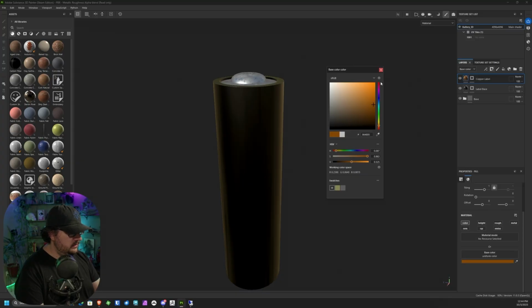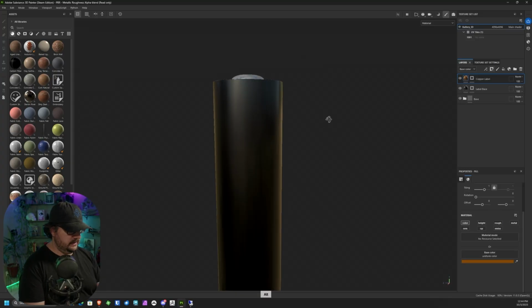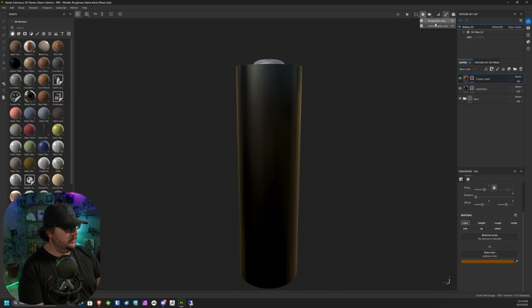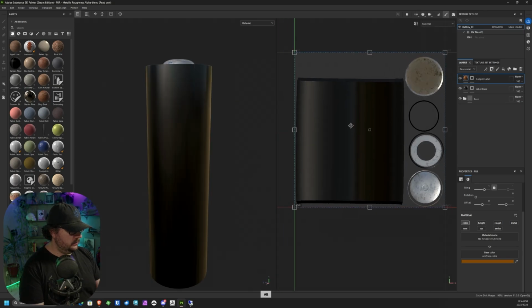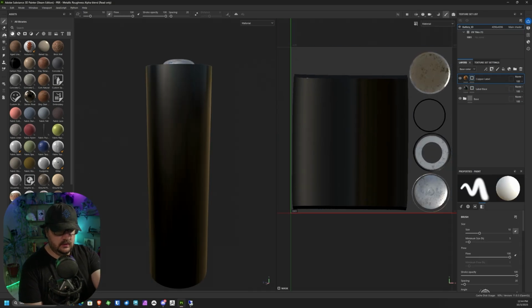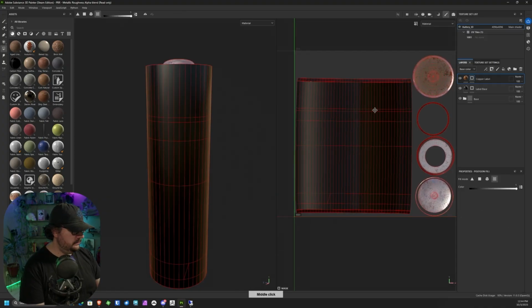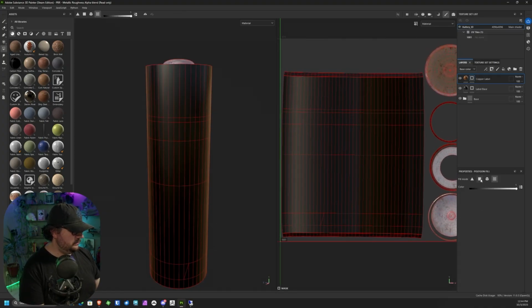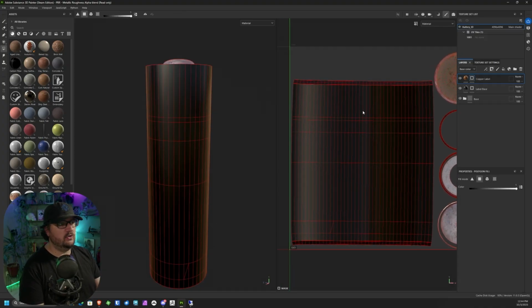Duracell is pretty bronzy, so we've got that. Okay, let's get that added. We'll go back into our 2D mode, and then let's go right back to our actual face selection. So we're going to select our mask, go to face selection, and we're going to change this to actual face because this is what we're going to start adjusting here.